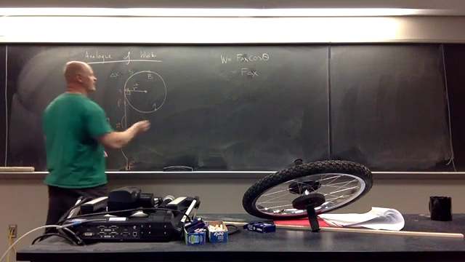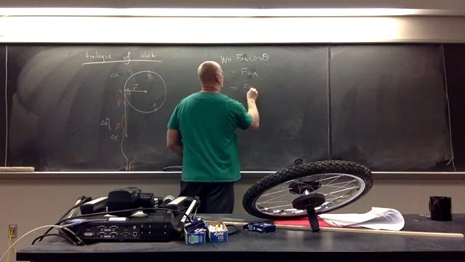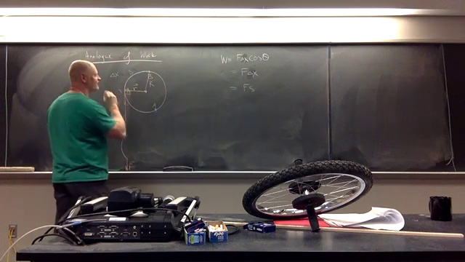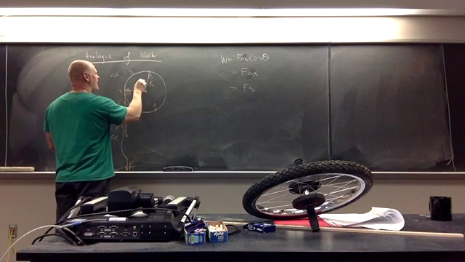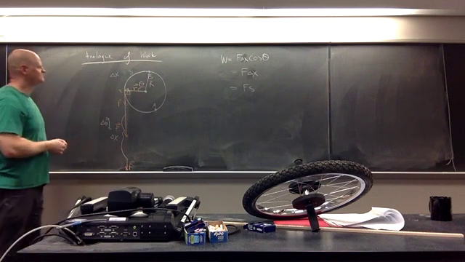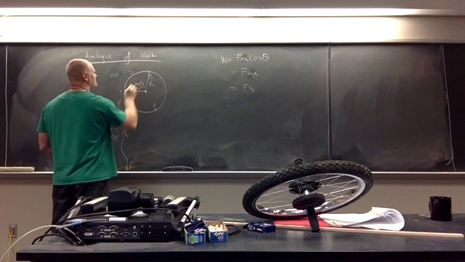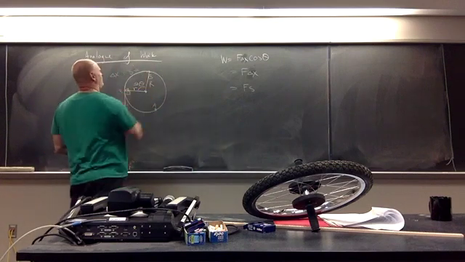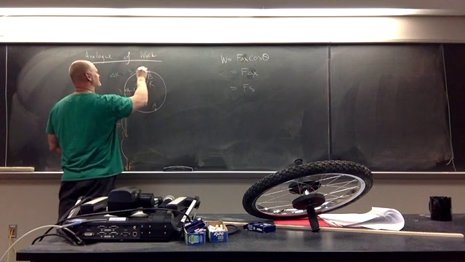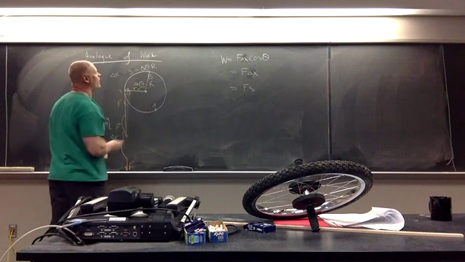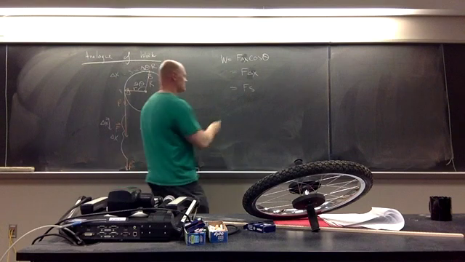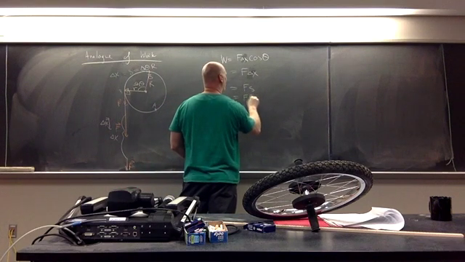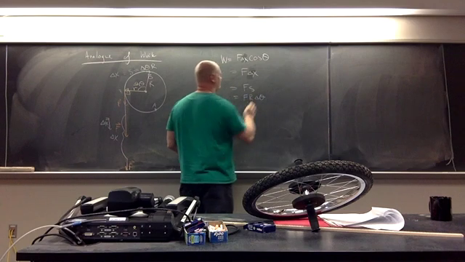Now, what I know is that arc length, by definition though, is what? The radius of this object, let's call that capital R, times the angle at which this thing has subtended. So let's call this a delta theta. So in this case, I can say that s is the same thing as delta theta times R. So let's rewrite that. So this then becomes what? F times R times delta theta.